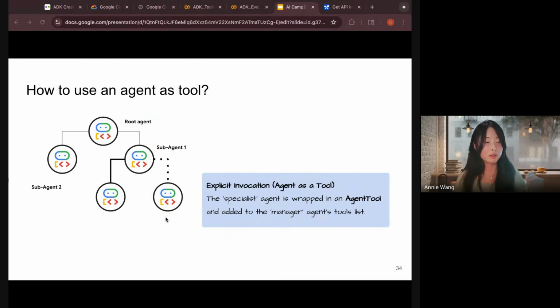And then you may wonder, I have so many ways of using tools: I can use LangChain, OpenAPI, MCP. Why do I need to use an agent as a tool? Because if you use an agent as a tool, you can modularize and break large tasks into smaller tasks.